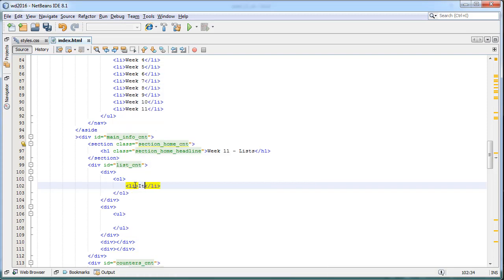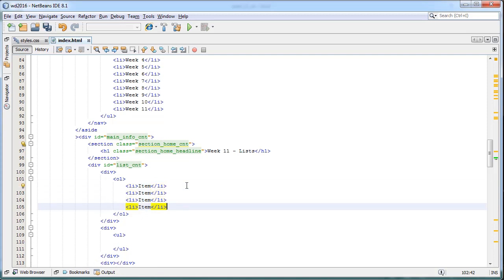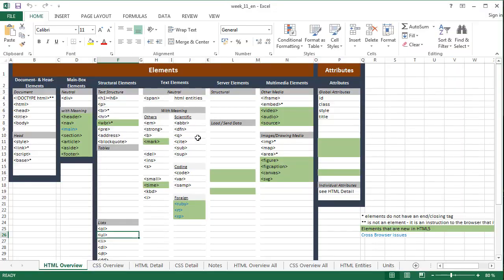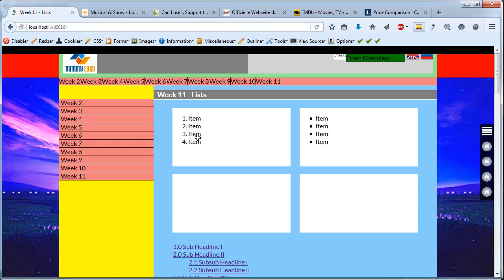And the list items, so let me just write in here item 1, and let me copy and paste a couple of them over, and also copy and paste them right in here. And here we can see them now. So these items here are listed in an order 1, 2, 3, 4. In comparison to those list items here, they do not have any order. They are unordered lists, list items that are using a so-called marker. In this case, by default, the marker that is being used is just a dot, a so-called disk, and we will take a look at how to change that marker in a moment.